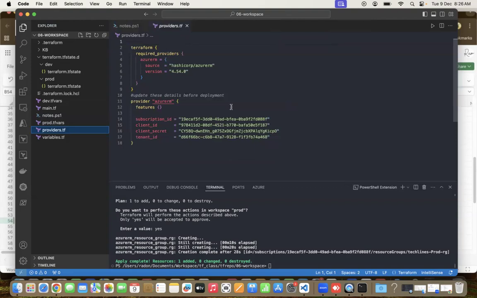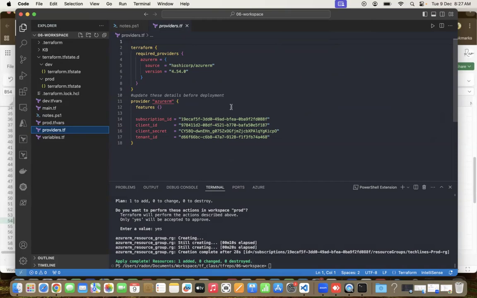We use CI/CD pipelines, continuous integration and continuous deployment tools, like Azure DevOps or GitHub Actions or some other tools, Jenkins, yeah. There we get an option called secrets. You can maintain your secrets in GitHub Actions if you are using GitHub Actions, or the best way is you can use HashiCorp Vault. There you can keep your secrets and read them.